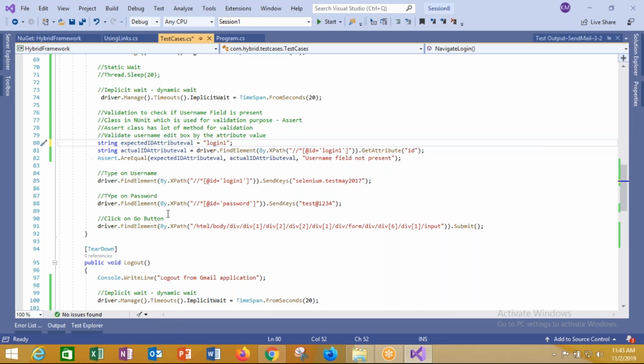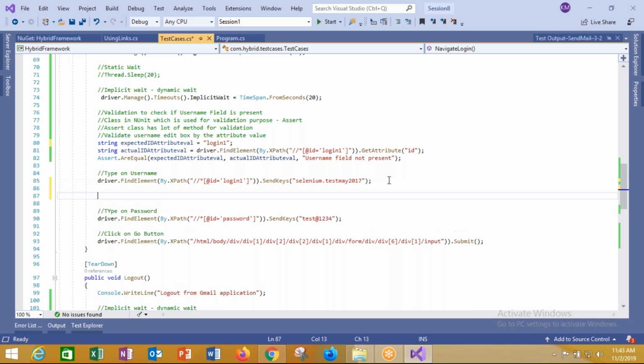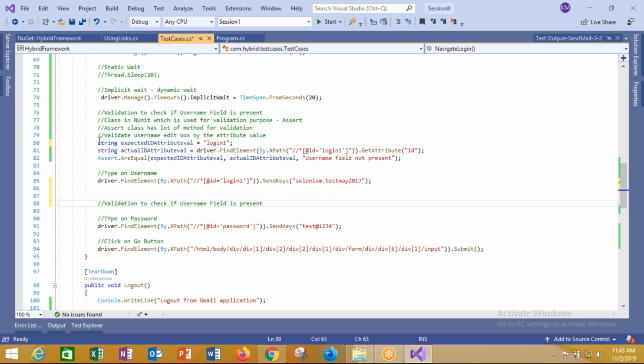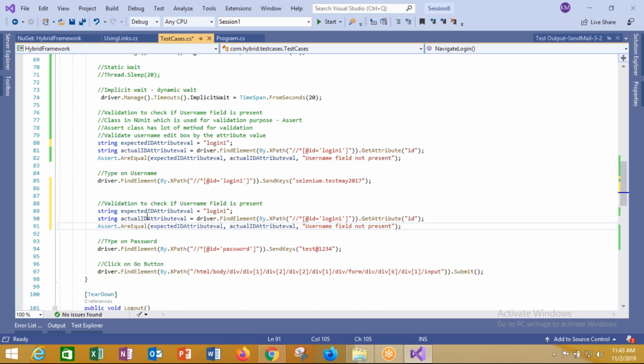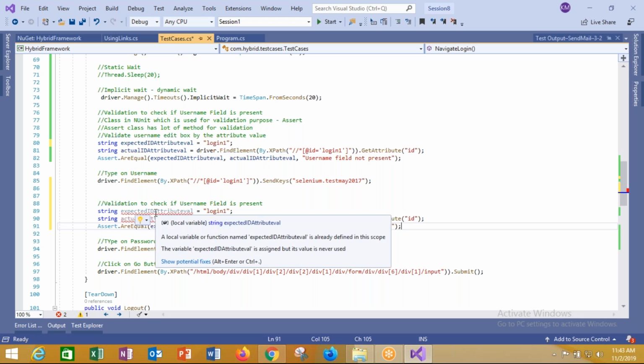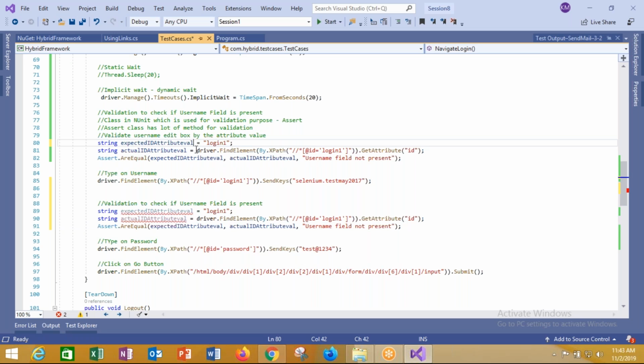In the same behavior, before I type in the password, I'll do the same validation, to check if the password field is present. Same thing, I'll just copy this whole thing. Paste it out here. Let's not waste time on understanding these behaviors. Expected ID attribute value of what? Of this is username.